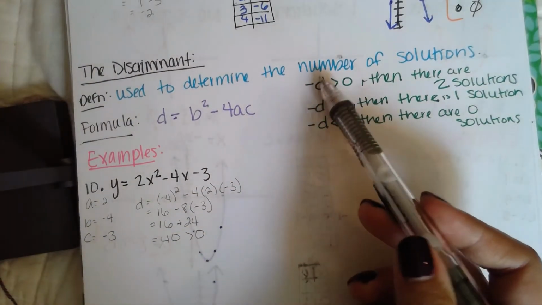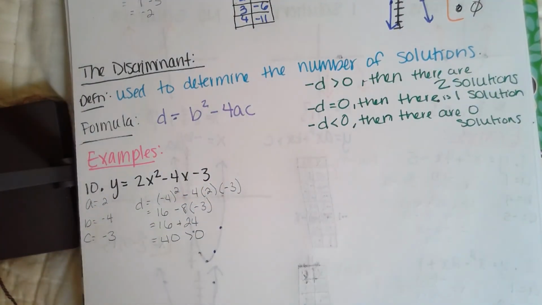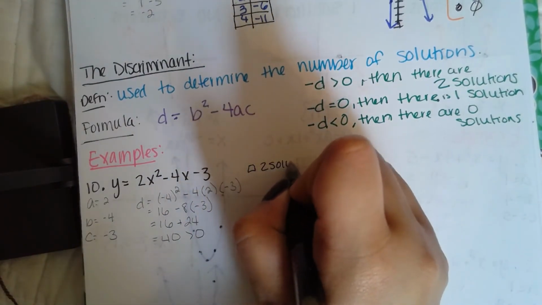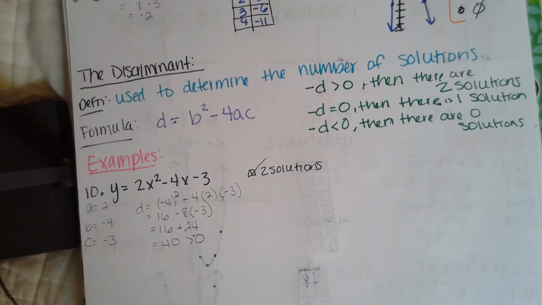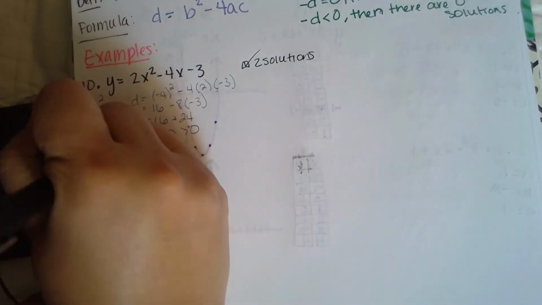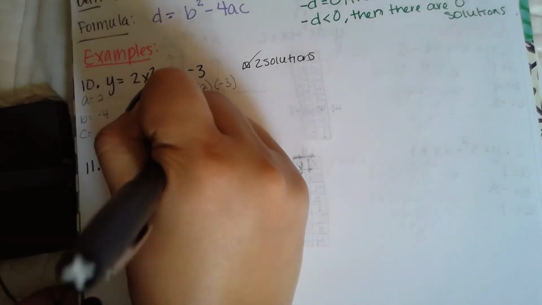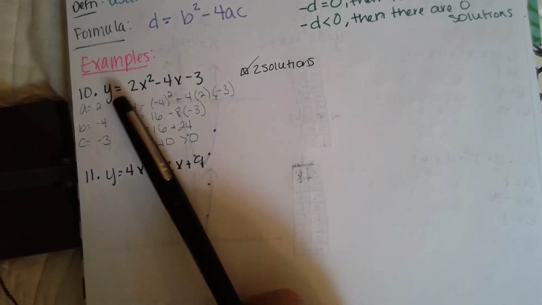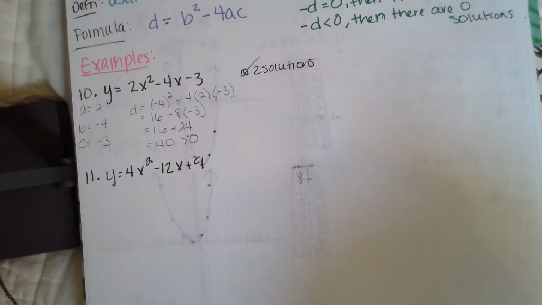Alright, so a, b, c. A is 4, b is negative 12, and c is 9. So then again, writing the discriminant equation, except replacing each a, b, and c for its correct values, you would get that discriminant equals b squared, whether it's positive or negative, you have to square the whole number, minus 4 times a, which is 4, times c, which is 9. Negative 12 squared, that's going to give you a positive 144. Negative 4 times a positive 4 gives you negative 16. And then negative 16 times 9 actually gives you back negative 144, which makes this 0.